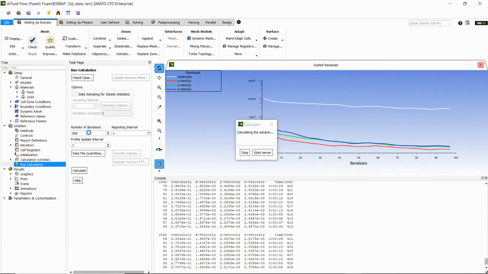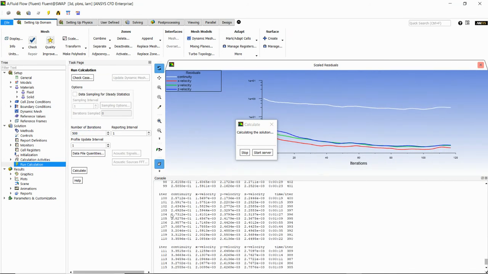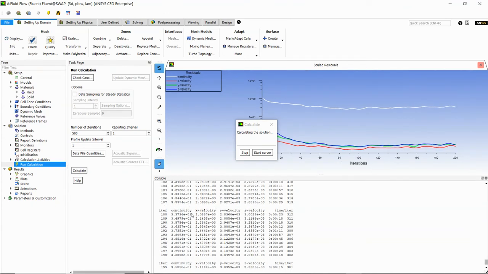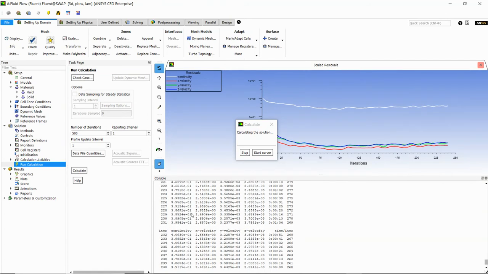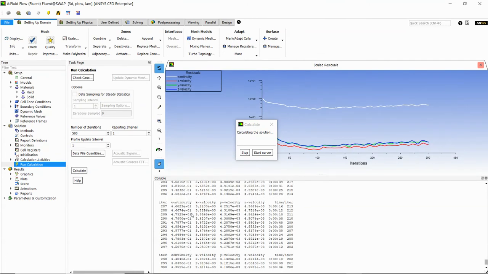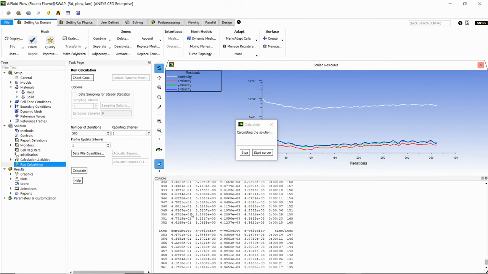I have defined the number of iteration steps as 500, so it will go up to 500. If you can't get the converged solution, at that time you will get the results up to which it had calculated.